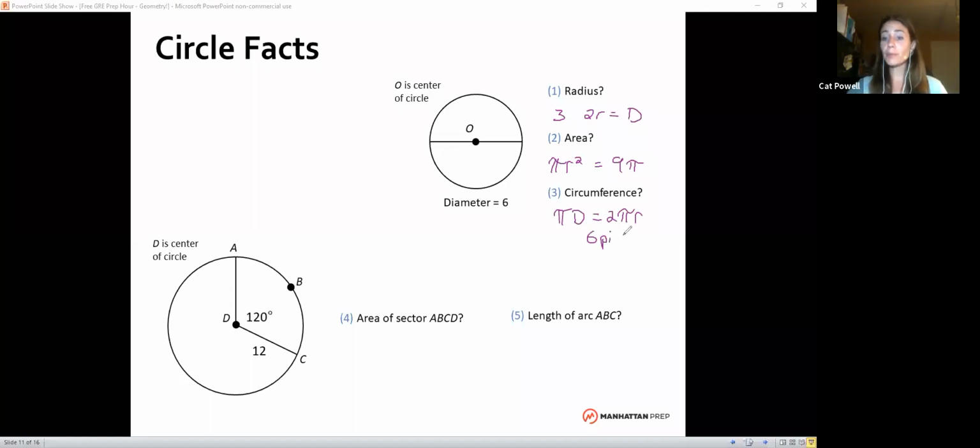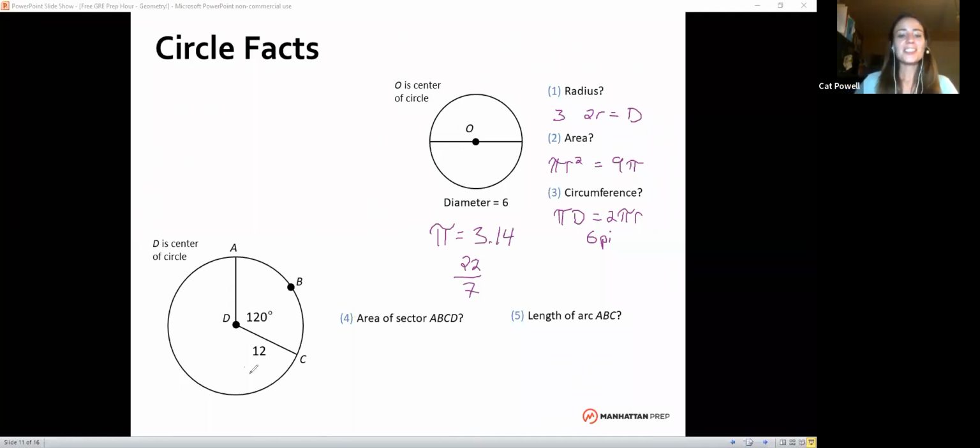And for GRE purposes, a lot of times the answer choices are given in terms of pi. So you don't always have to convert pi into a decimal, get an actual number. A lot of times you'll just work with pi throughout a problem. Occasionally you might need to approximate pi. What's an approximation of pi as a number? Yeah, 3.14. Cool. Or 22 over 7. Yeah, if you want to work with fractions, that's a good one too.